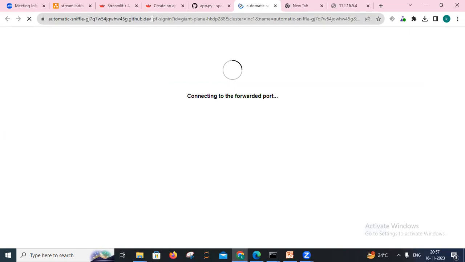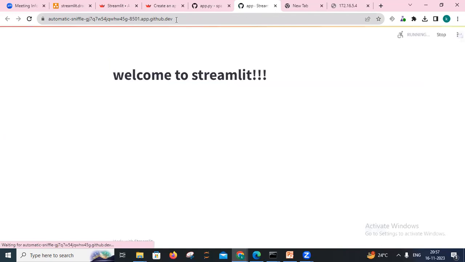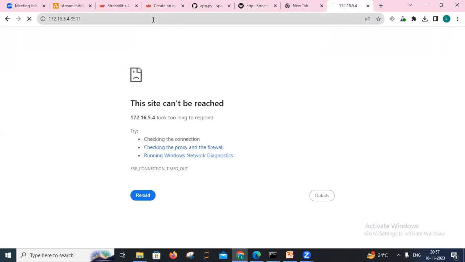What happened is that your port will be forwarded. This is the concept of port forwarding, with the help of the default port 8501. My app is available at this github.app site, and this port will be forwarded to 8501, because localhost is not available in my case, right?